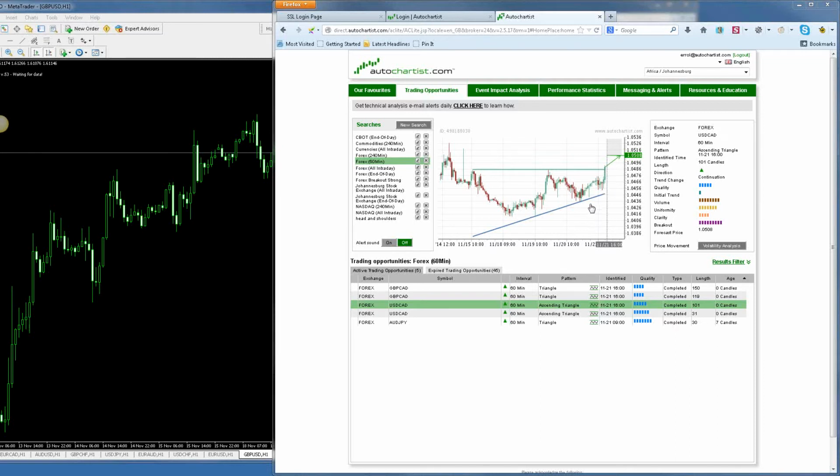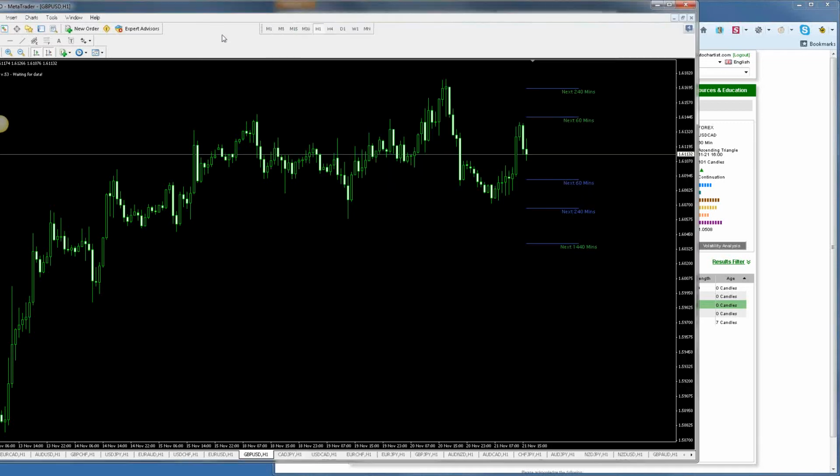Obviously, if this is the type of pair that moves like 100 pips in 4 hours, then you know that you're going to set a higher take profit. But if it's a pair that only moves on average about 20 pips an hour, then you know that you're going to have to set your take profit and stop loss levels a bit lower. That is why this MT4 plugin really helps you decide where to go. But what I actually want to discuss with you is how I use this, because I don't necessarily use it that way. I think as getting started, it's a very good way to use this analysis.